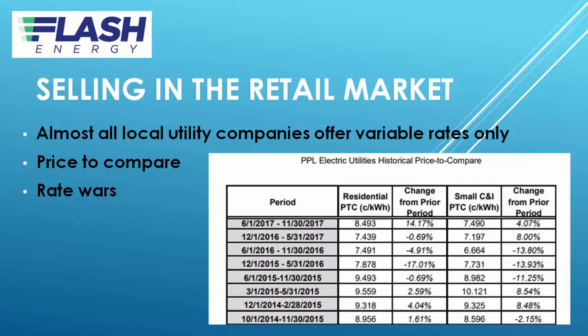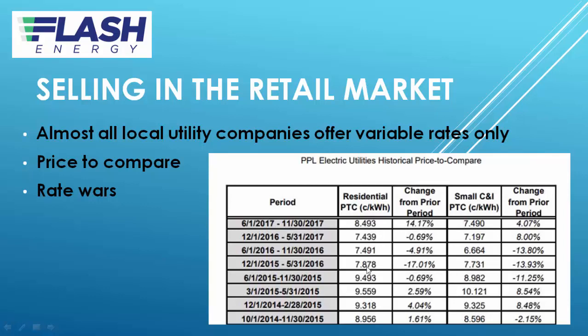When you look at a price on a bill, the price to compare, you might have something that, like, say this, let's just take this first example right here. So if we were talking to somebody in PPL today, the price to compare is 8.493, all right? Well, I might have something that's 8.6, all right? If you looked at it, just where it stands today, my rate is a little bit higher than what they've got. Now, that's not the case with this graph, with the example I'm about to give, but there's times where you're going to see it like this.